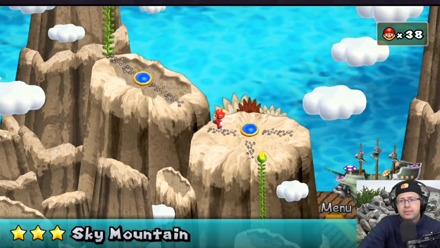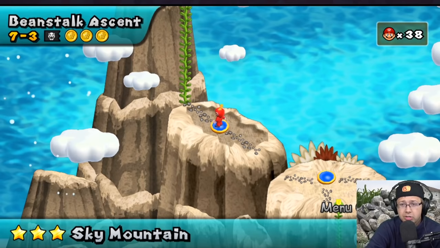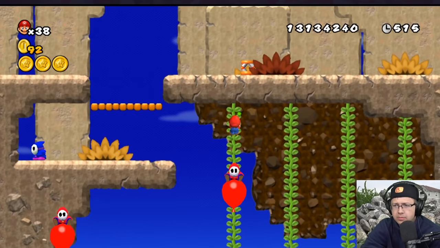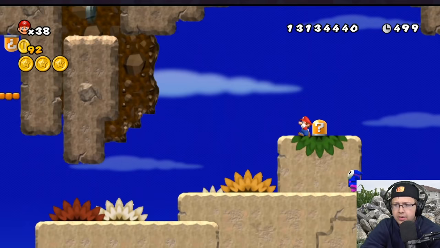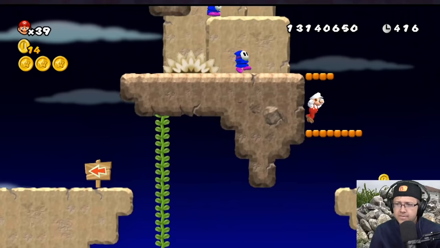7-3. This is a very linear world. Beanstalk Ascent. How about you go away? You're in the way. Oh, goodness. Okay, I guess I'm using this. Okay. This is a very well-flowed level. I like this a lot. Like I said, this is another really interestingly done level.